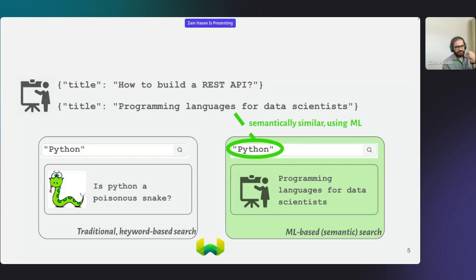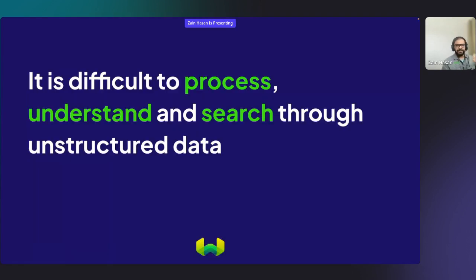The problem with creating a solution that is able to understand your data is, first of all, if you take any form of unstructured data, whether it be written text, like I just showed you, images, audio data, it's very hard to, first of all, process that data. Storing lots and lots of images is very different from storing lots and lots of structured data in the form of a CSV file, right?